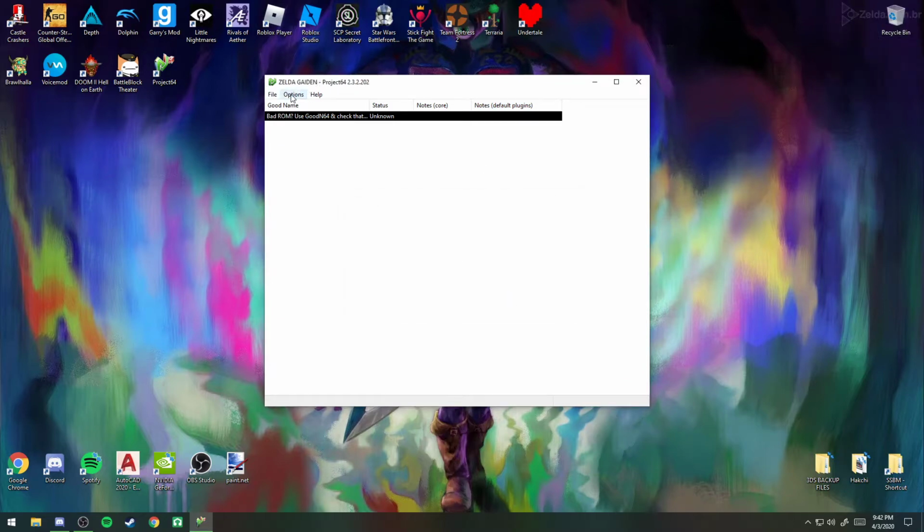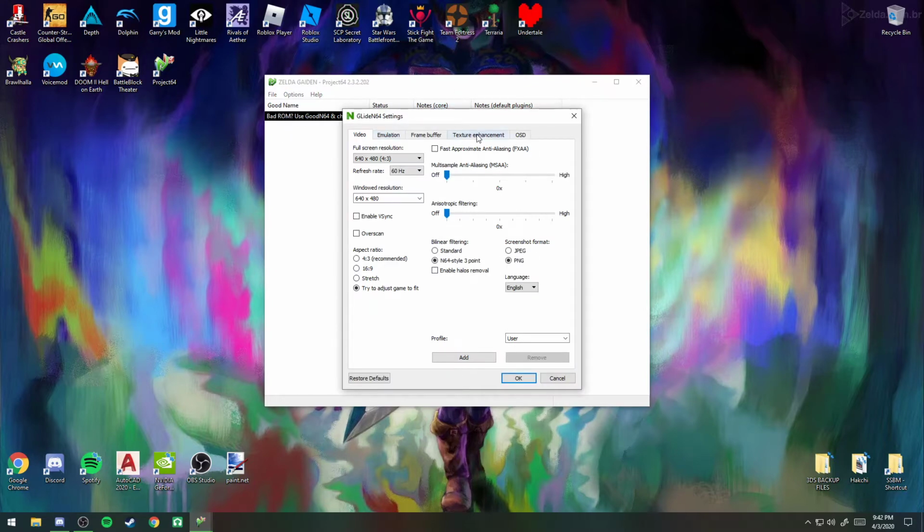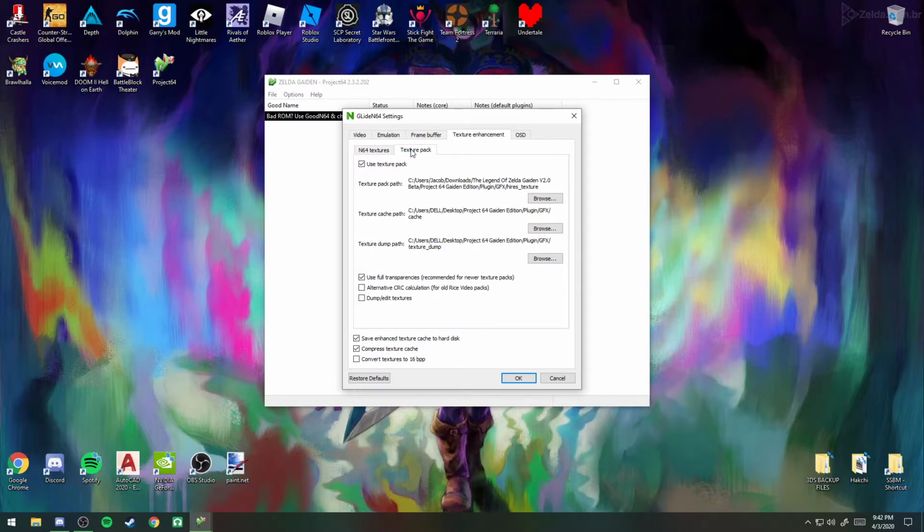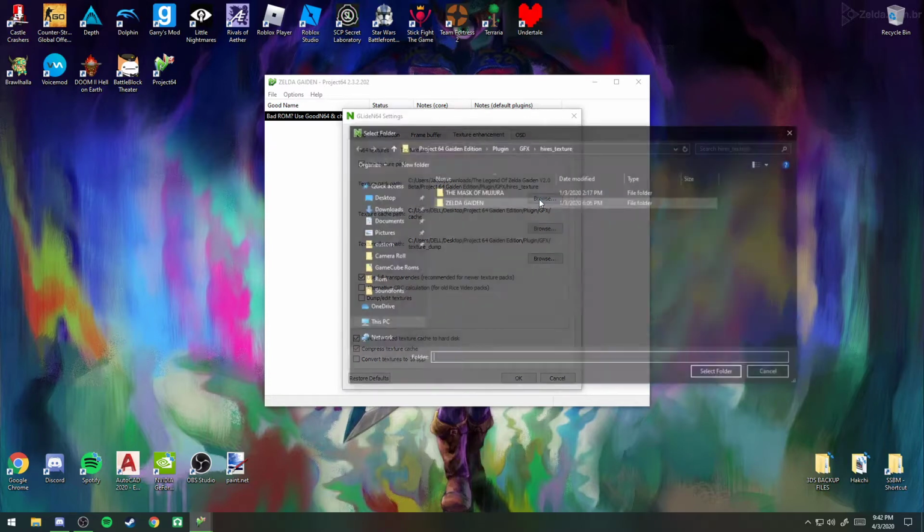So first, what you want to do is go into options, then configure graphics plugin. Then go into texture enhancement, where it says N64 textures. Next to it should be texture pack. Click on that. Then click browse.